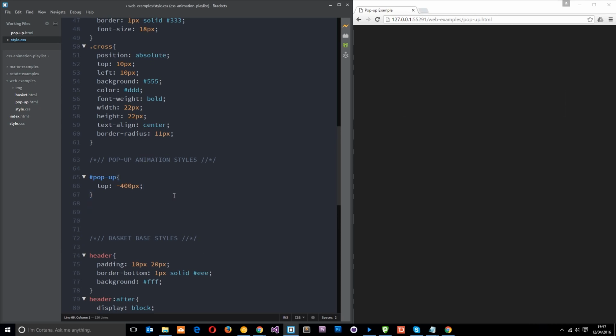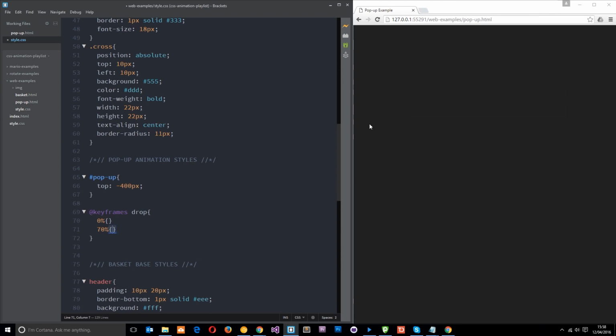So we'll create our keyframes. We'll say @keyframes, and we'll call this drop, because what we want to do is let this pop-up drop down here onto the page, right? So we'll call it drop, and then we're going to use the percentages again that we looked at in the last tutorial. So we'll say at 0%, at the start of the animation, nothing actually happens yet. We don't want to do anything with it. So we'll go to about 70% where we want it to come down to the bottom down here.